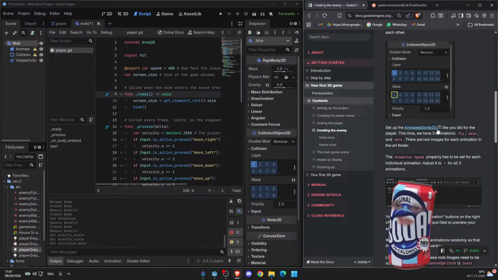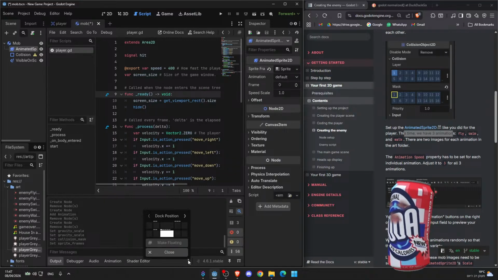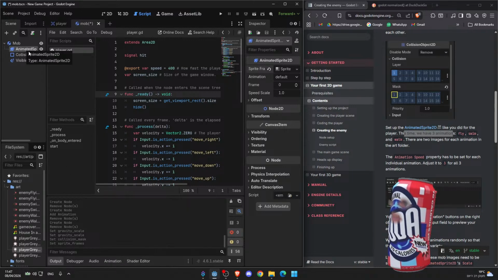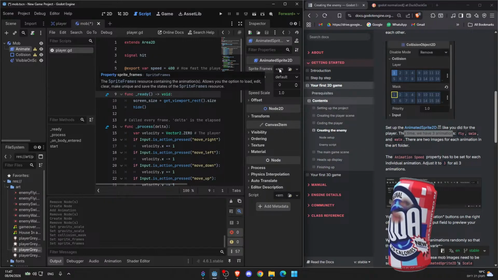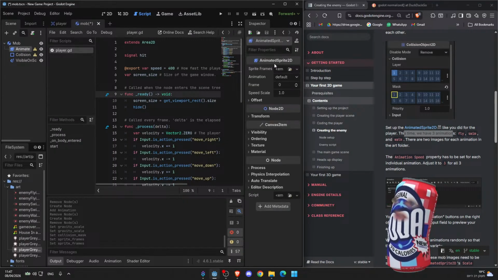Set up the animation sprite just like you did with the player. This time we have 3 animations. How did I do that? I don't remember.